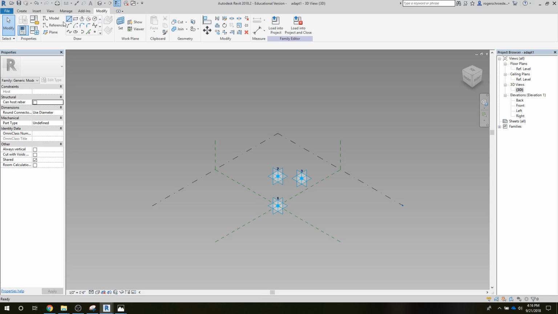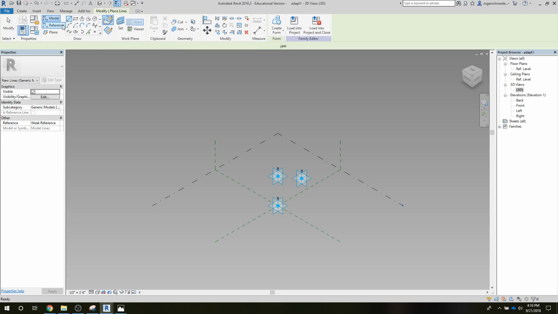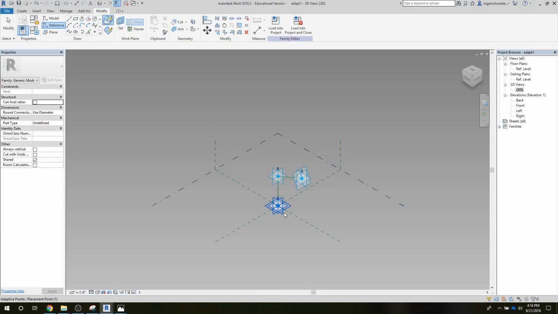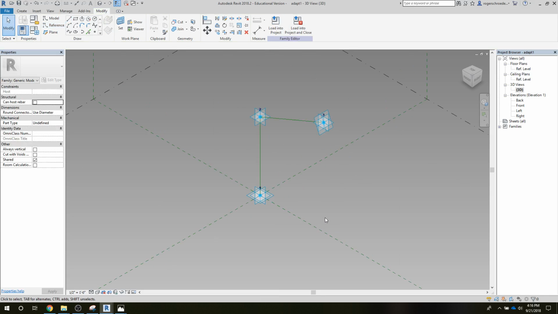We'll go back to a 3D view of this. What we'd like to do now is connect this with a reference line, a couple of reference lines. And that's on chain command and 3D snapping, so they all come together. And let's go ahead and just make a simple form on it.